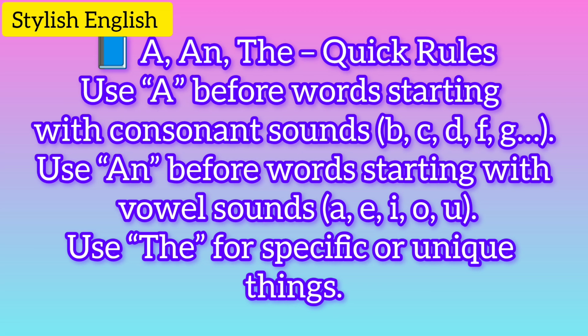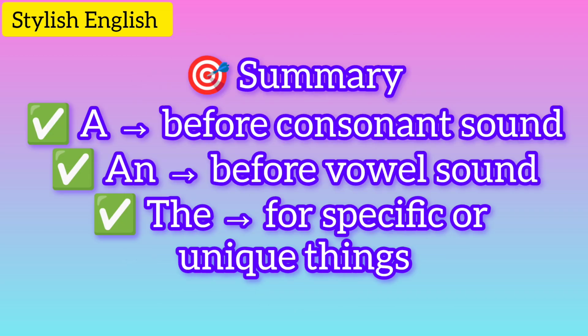Use a before words starting with consonant sounds b, c, d, f, g. Use an before words starting with vowel sounds a, e, i, o, u. Use the for specific or unique things. Summary. 1. A before consonant sound. 2. An before vowel sound. 3. The for specific or unique things.